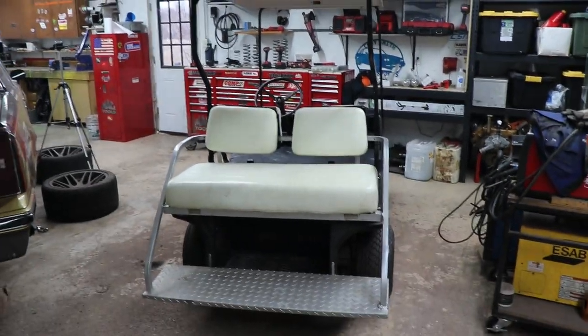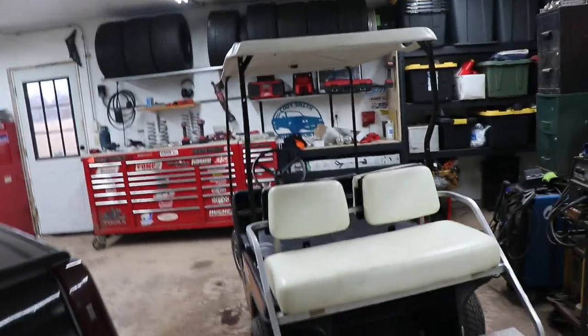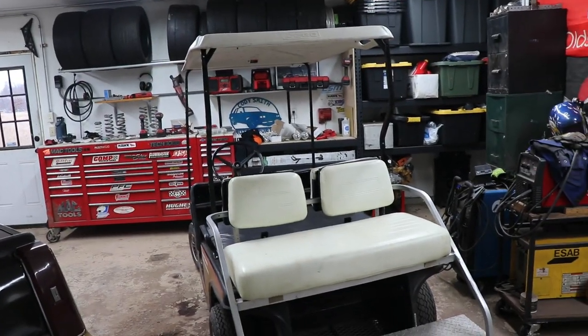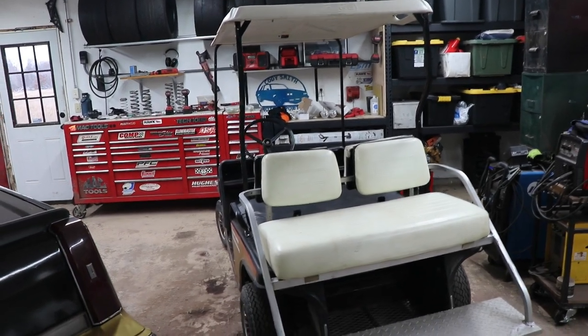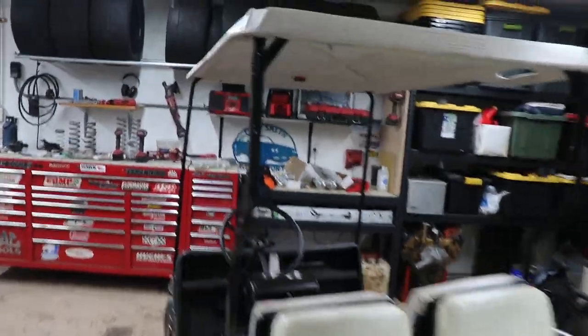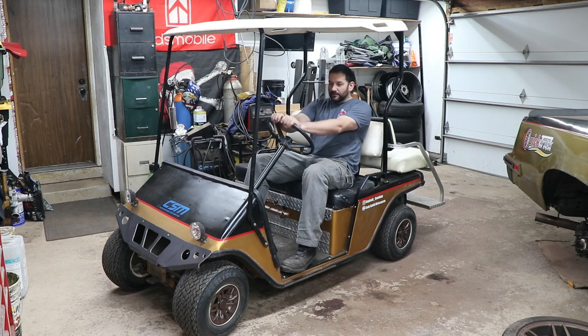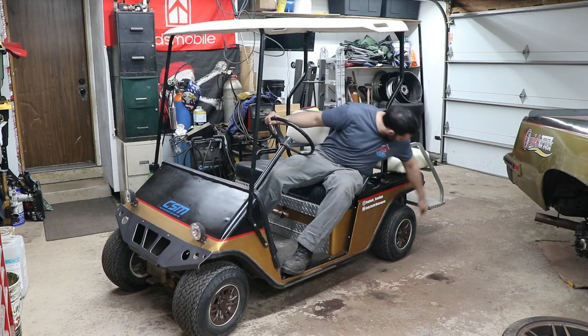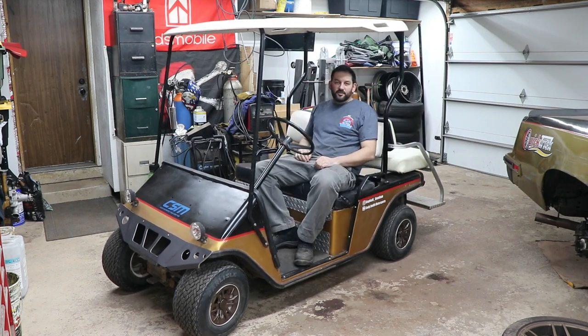We're gonna be able to have a little bit of rain and shade protection. Or rather, protection from the rain and the sun. But yeah, this should be fun. I'd say this golf cart's getting pretty close to finished. I just have to reattach the tail lights. I made some brackets. They're gonna get mounted off the side of the frame back there. But other than that, that's a pretty simple job left to do.